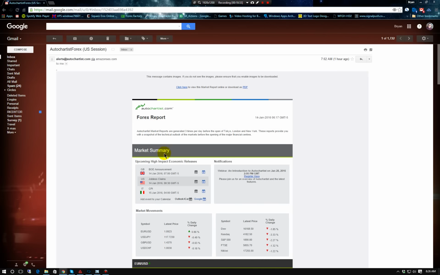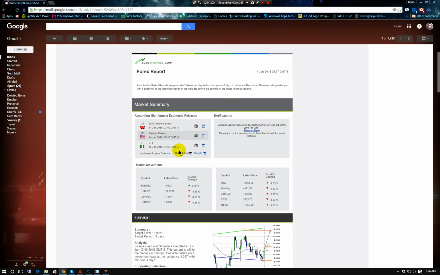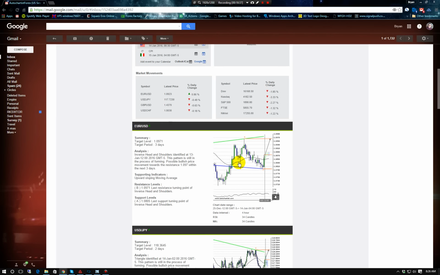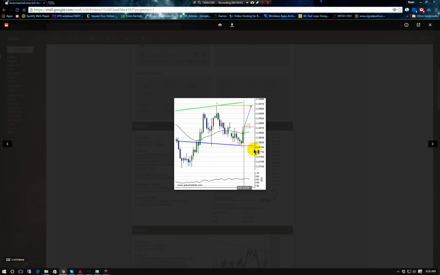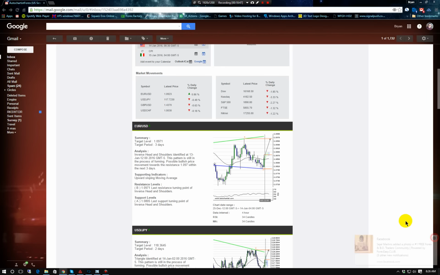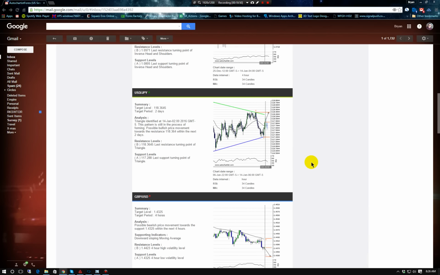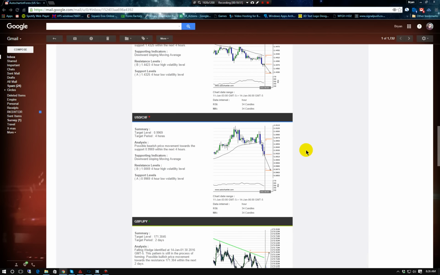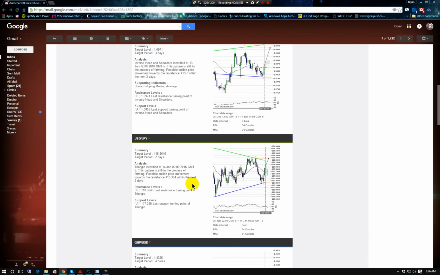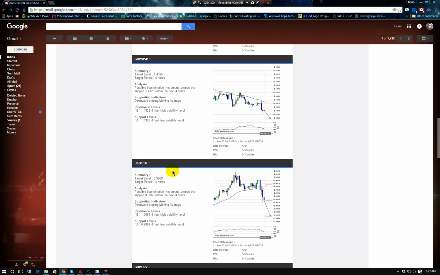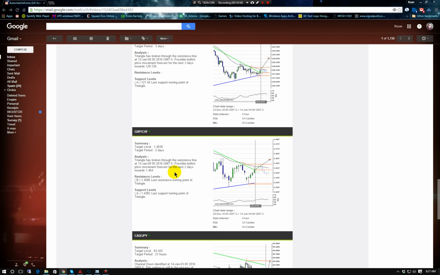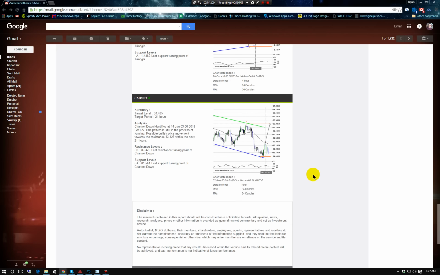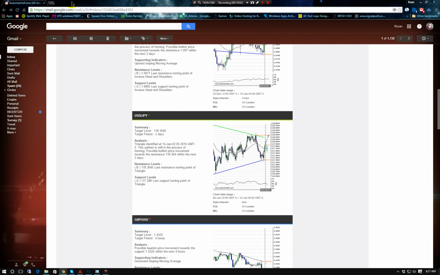Basically, it's a Forex report, a market summary. You get the news, but as someone was asking about Euro, you do get the Euro outlook for today. It tells you where it might break and where you'd expect it to go if it does. So that's kind of nice. And it has all the majors that I trade, because here is Euro, here's USD JPY, GBP USD. So I do like the morning emails. It's nice to get maybe a little idea of where the market's moving.